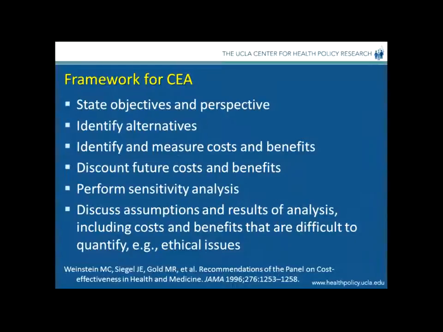But the other thing I wanted to say is not only do we not have a government agency that has primary responsibility for doing this, more specifically, Congress's attitude towards the work that I'm talking about has been openly hostile in recent years. And specifically, for example, PCORI is not allowed to look at cost-effectiveness issues. And this is a real challenge because Congress is basically saying, we don't want government agencies rationing health care.